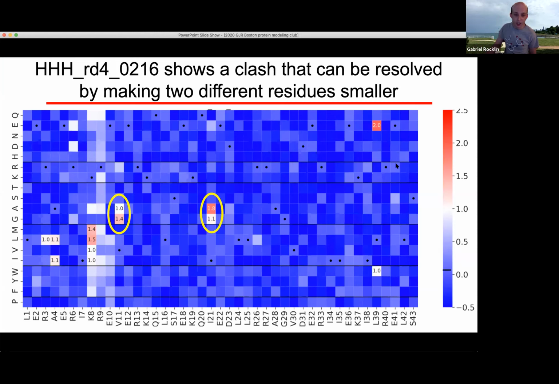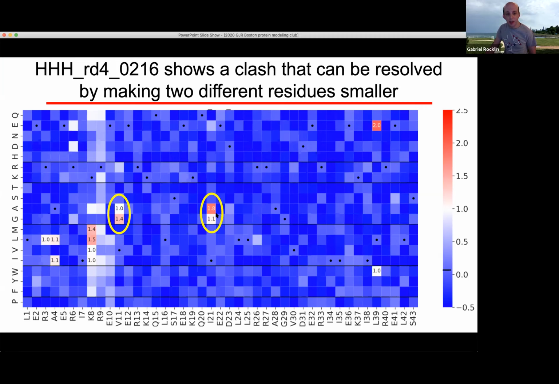What you see across this whole thing is that almost everything is blue, because most of these random mutants in this unfolded protein don't do anything to stabilize it. But there's a few mutants that are actually highly stabilizing, and I've circled some of the most interesting ones. So this is valine 11, and the protein actually becomes much more stable if it's mutated to a smaller amino acid, to alanine, or even better, to glycine. Quite surprising: take a hydrophobic in the core and make it glycine, and you've actually stabilized the protein by a lot.